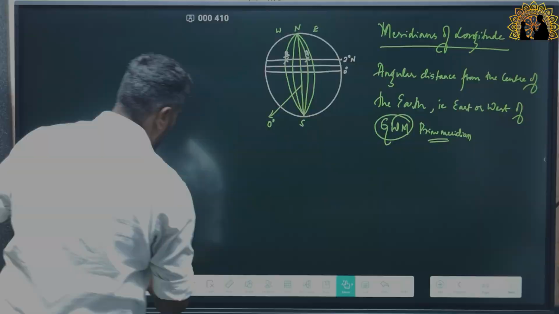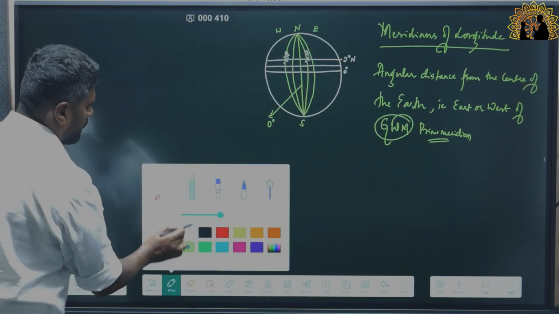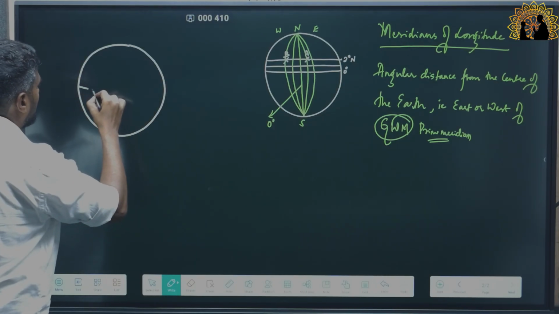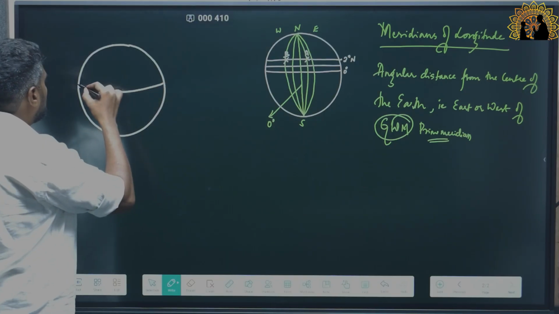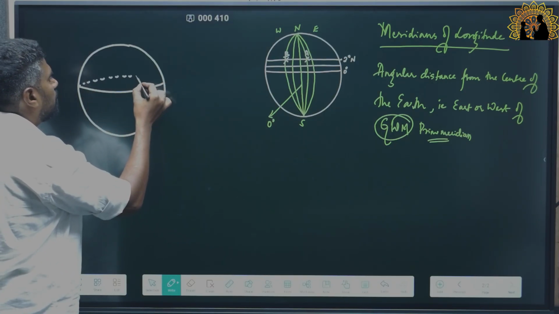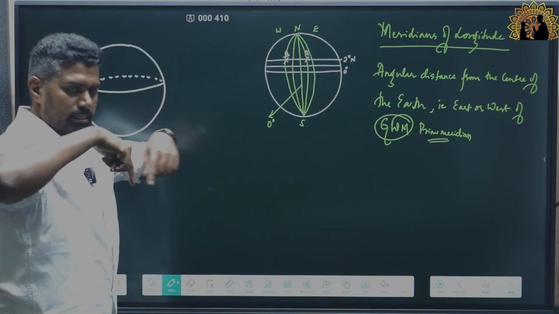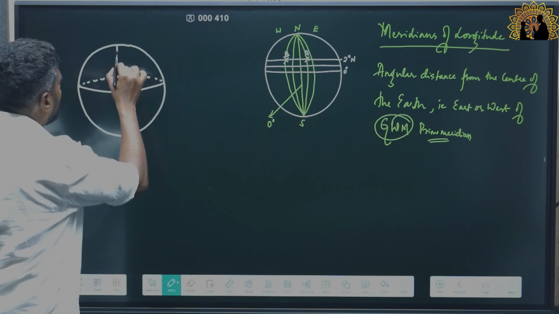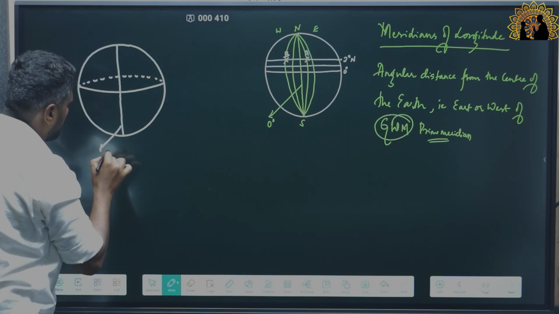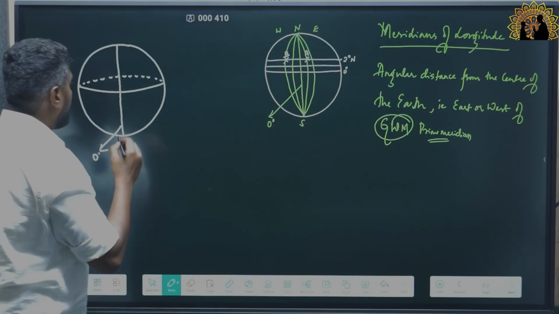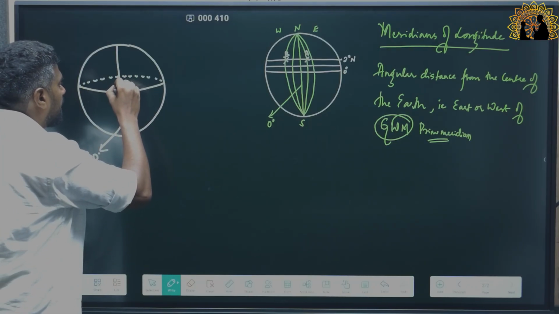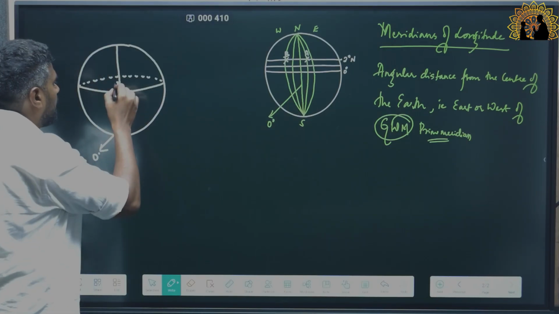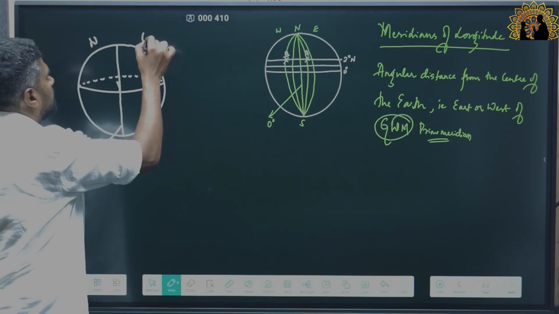Now see here, what I am drawing here is, yes, this is the equator, the earth. Yes, this is the front side. The dotted line is what is trying to show you the other side. So it is the equator. Alright, now we have the Greenwich Meridian. As I told you, this is your 0 degree longitude, right? So from the center of the earth, if I take this as the center of the earth, the first degree we will have is 0 degree. Now I'm going to the western side and this is the eastern side.